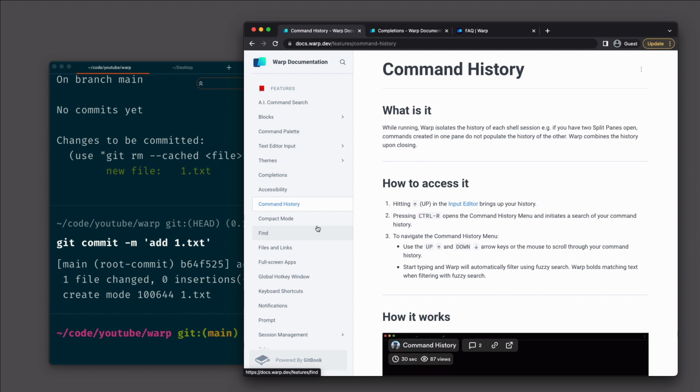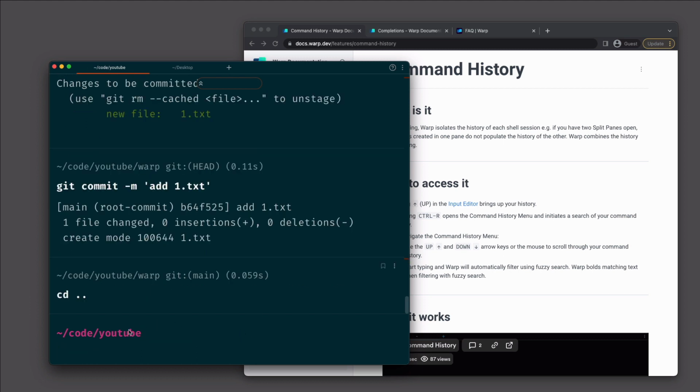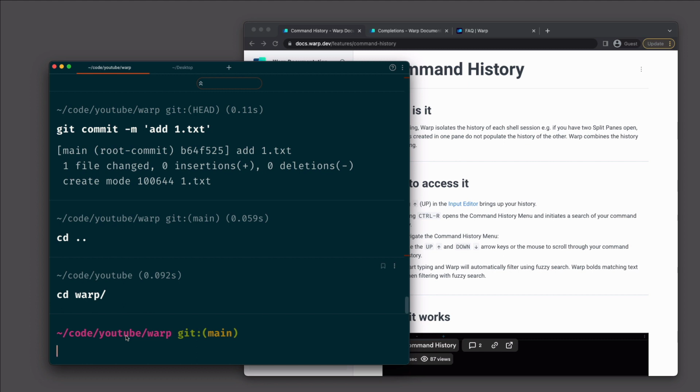It's very handy. The user experience is one of the best things in this terminal, which I cannot stop talking about. You just noticed that I'm using Git. Because I initialized Git here, now I have the Git plugin automatically detected in this directory. If I go out to another directory, I don't have Git and it just doesn't show it. And if I go back to the directory that has Git, it will show me everything. That's why the user experience is very important. It comes with some plugins that you would have to configure in other terminals. This one will give it to you.